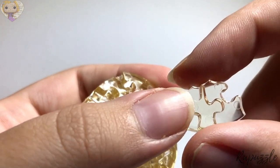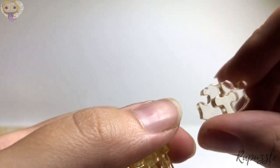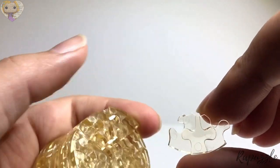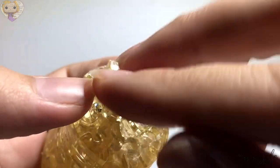The next piece has one going out, so one coming in. You flip it over, it has two going out. The side with two going out is going to connect to the top left.